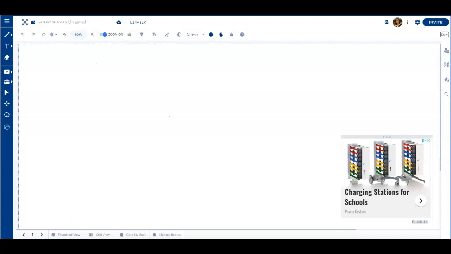Okay, now that we're on our board, the first thing you might notice is an ad down here in the lower right-hand corner. I should have mentioned that there are different pricing plans for this tool. I am on the free version, and what that means is several things. All of the features, with the exception of just a couple, are available to you under the free version. A couple of things you need to keep in mind. You will see ads only on the instructor station. So students will not see ads. This is only something I see on the instructor side.